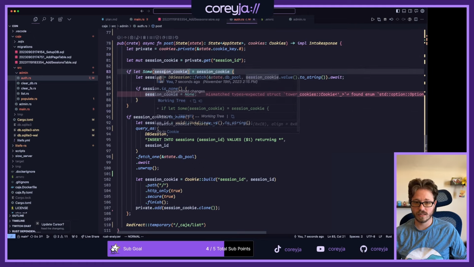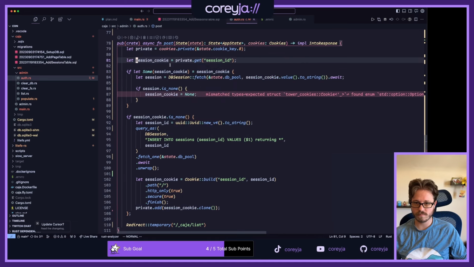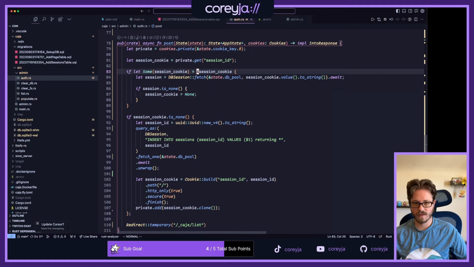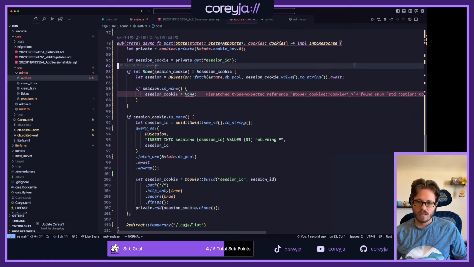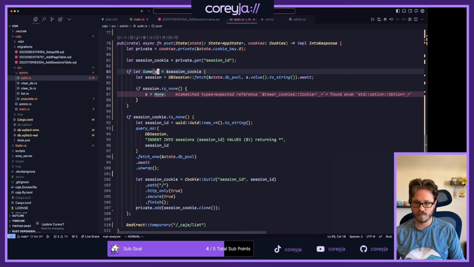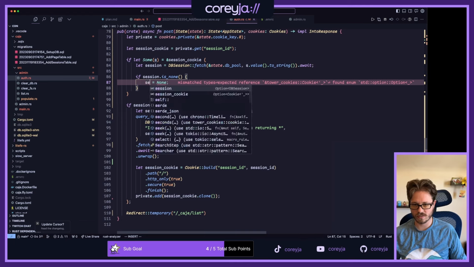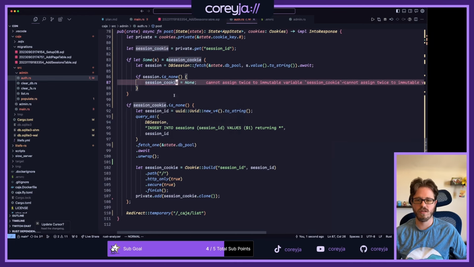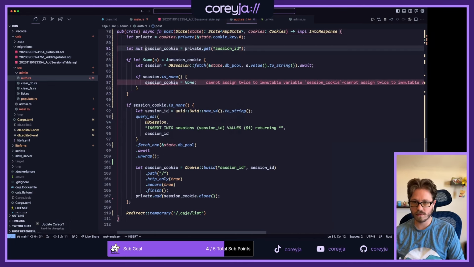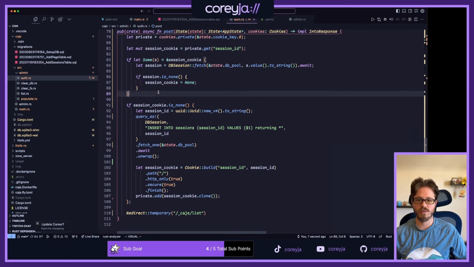Oh, okay. Redo that just to S, but then this I actually did want to be session cookie, the long one, but now I can't make it. Now it needs to be mutable.